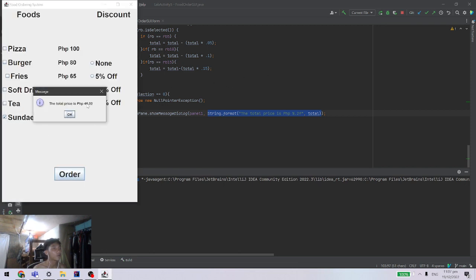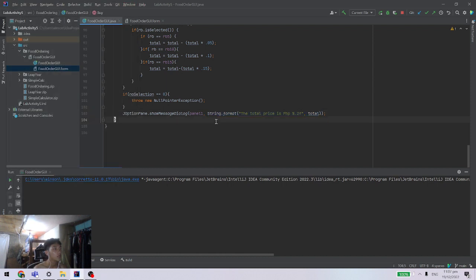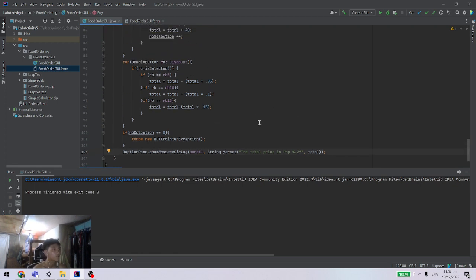We only get 40.0. So what we did here was add a String.format so that we can use the placeholder to get how many decimals we would like to see. In this case, we have inputted 0.2, and F as the placeholder symbol for doubles, since our total is a double.